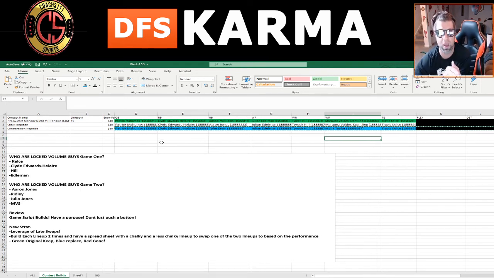So then I may include a more chalky replacement, because maybe the original lineup was more contrarian. It's doing good. So now, I have a contrarian lineup in both games and a half contrarian lineup that's already done good and included some chalk. Therefore, giving myself more outs.